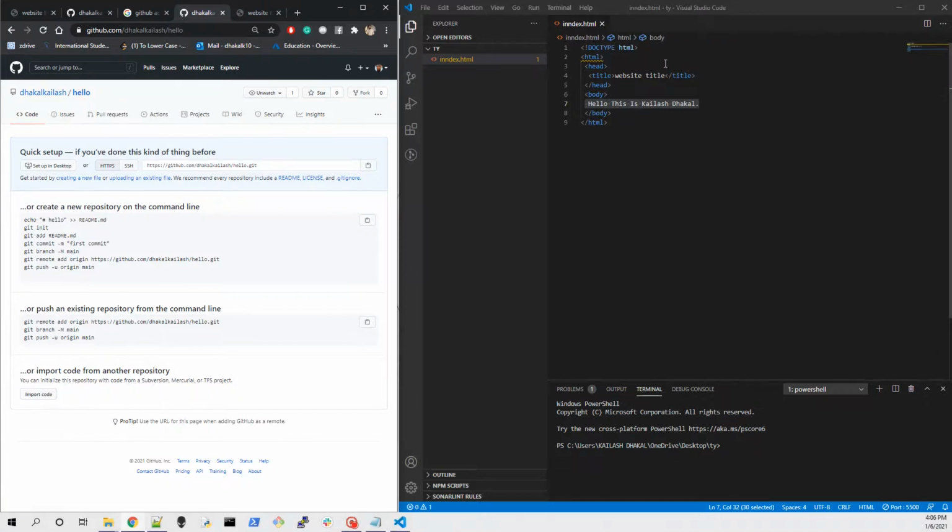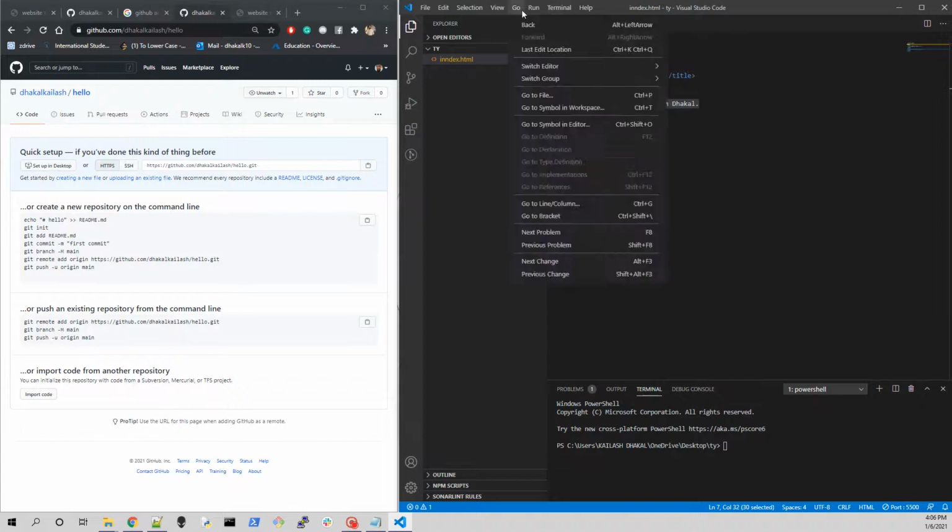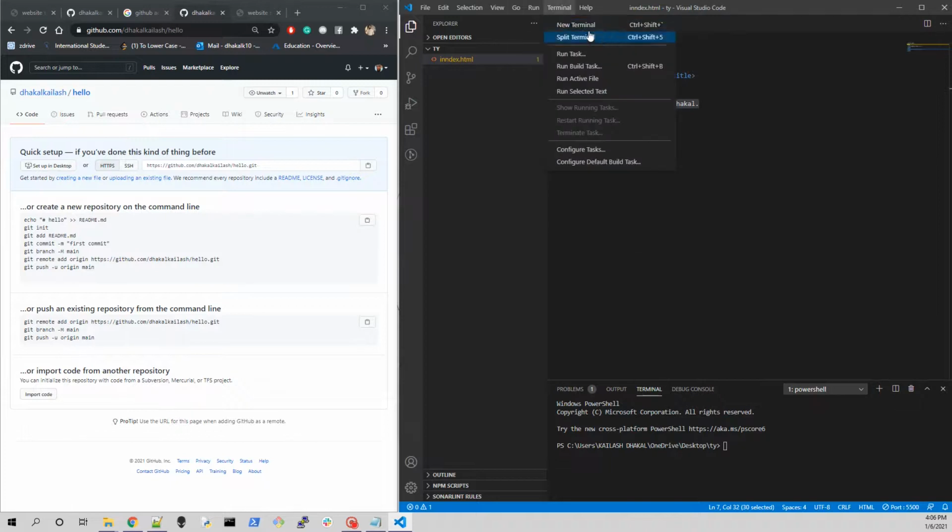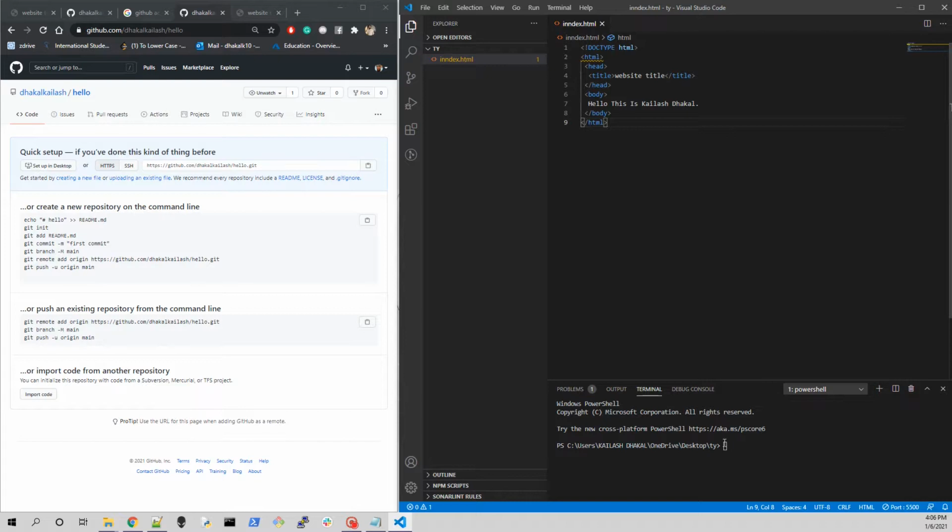This is one of the files inside the folder. We have to send the whole folder, we don't have to go inside the file we are working on. We just have to go inside the folder that we are working on. If you are using VS Code, just go to the folder, right click and open with VS Code, then it's going to take you directly to the working directory. If your terminal is not open, you can open it with this option up here on the top. Go to Terminal, New Terminal, it's all up to you, or by default it might open the first time. So let's start.